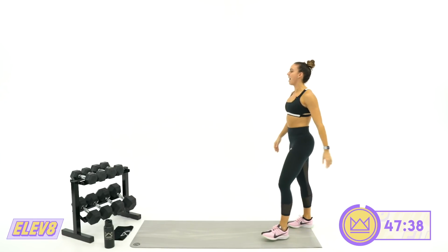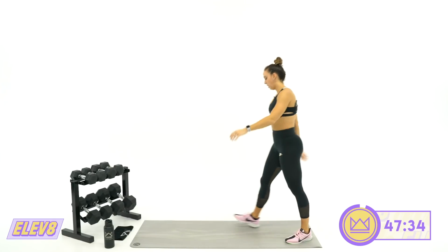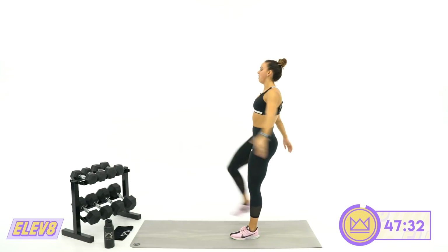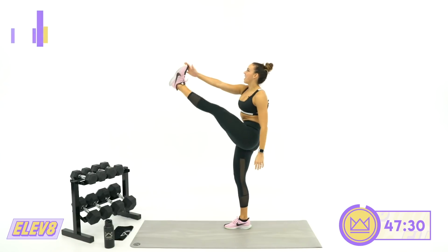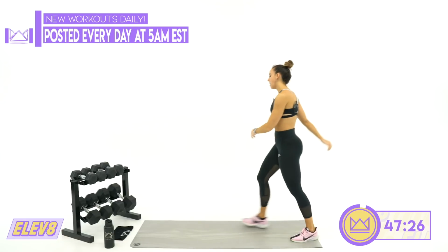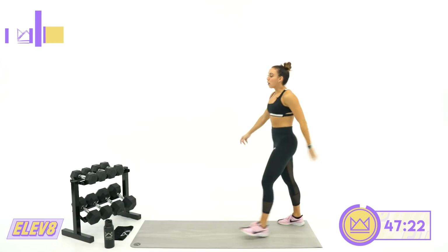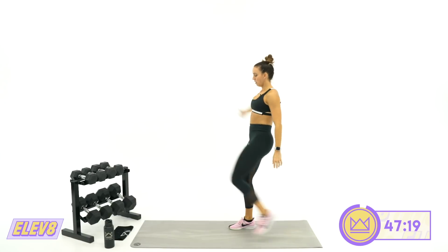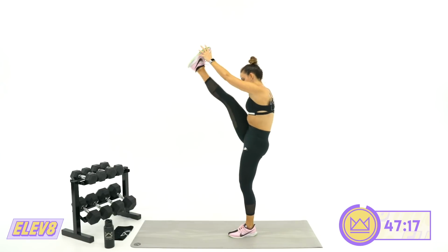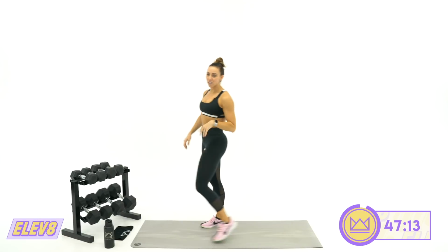All right. High kicks with your hamstrings. There you go. This should feel pretty good now. Got a good stretch already. We're gonna operate in supersets today, by the way. Okay, so two glute exercises and then two cardio exercises. Great job. All right, let's get started with your very first glute exercise.